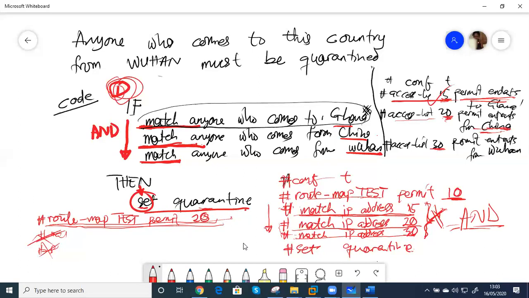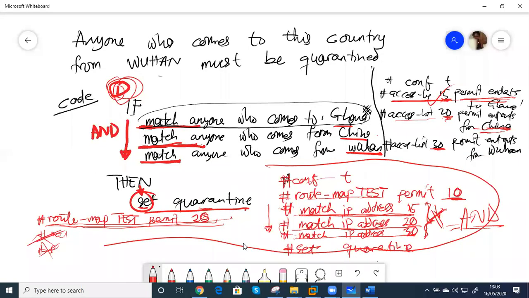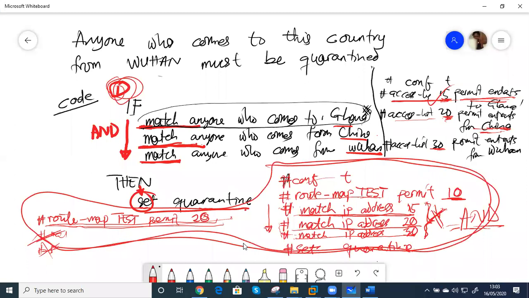Okay, but what we have done here, we have only defined a route map statement. Just like an access control list, a route map statement will never take effect until you apply it somewhere. As I said earlier on, you can apply route map statements on a distribute list, 1.